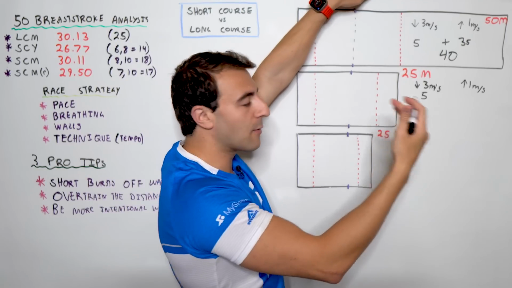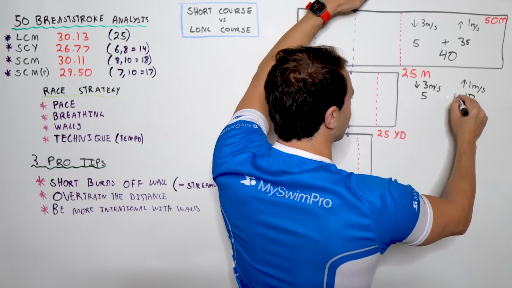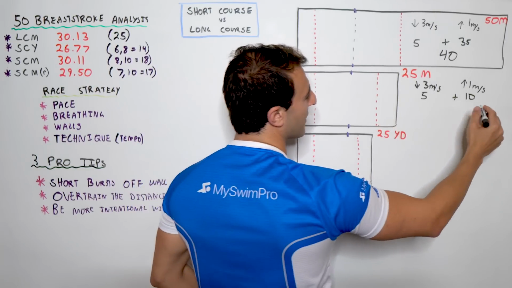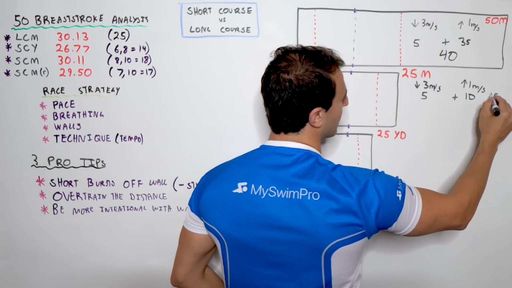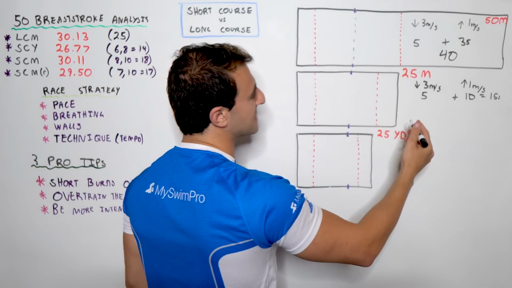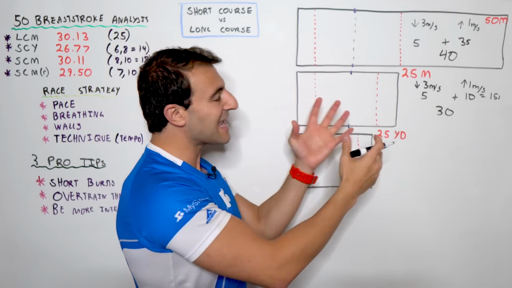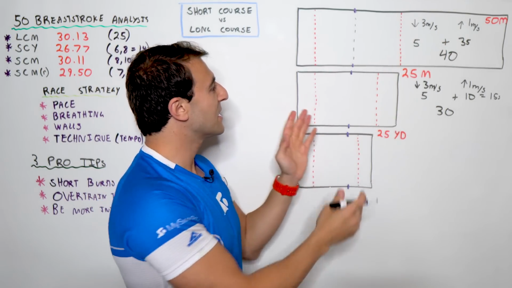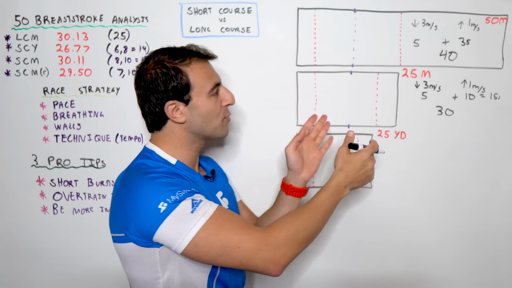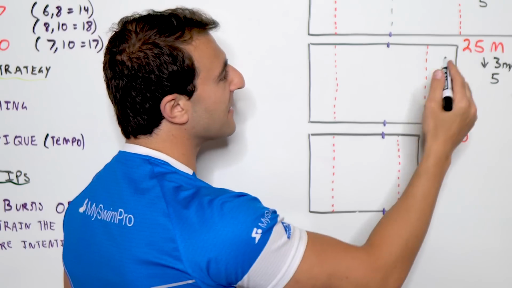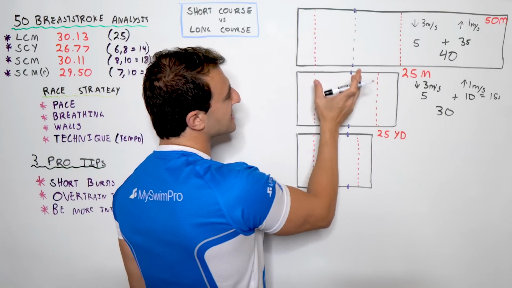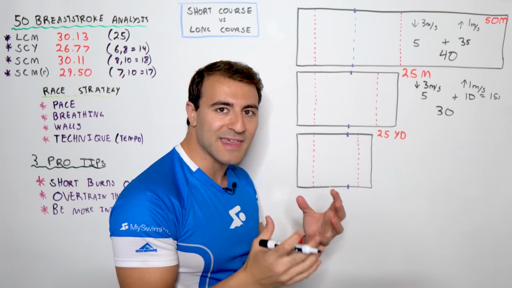We have 10 meters at 1 meter per second. That's gonna take us 10 seconds. You add those two together, we're at 15 seconds per length, and we have 2 of those, 2 25s equals a 50. Now we're at 30 seconds. So you can already see the same distance, 50 meters, to go 2 lengths in a 25-meter pool or 1 length in a 50-meter pool. The difference is pretty dramatic just because the underwater swimming speed is that much faster.